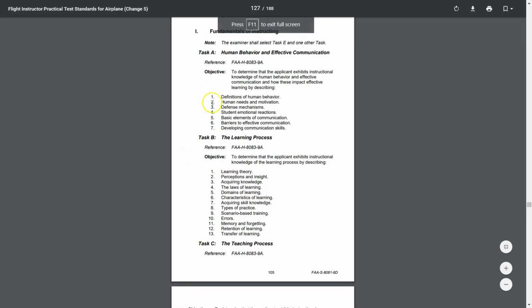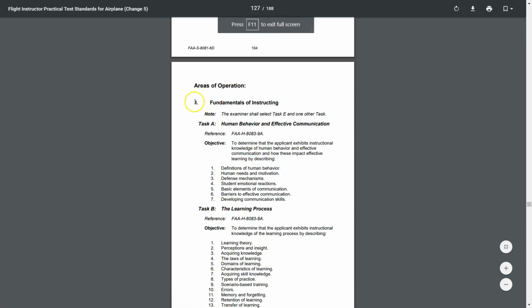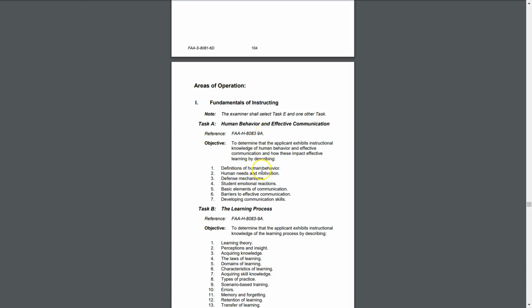Let's do this. So, you have area of operation 1, fundamentals of instruction, and it says, note, the examiner shall select task E and one other task. So you have task A, human behavior and effective communication. This is your reference. Now, do you remember where you saw this reference at? That's right. That's the Aviation Instructor's Handbook.